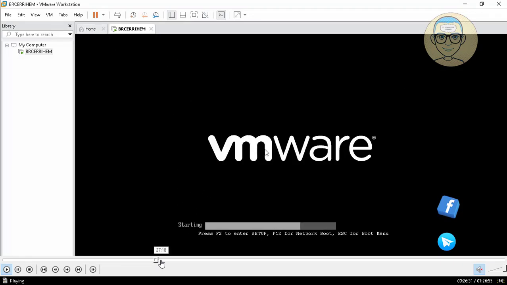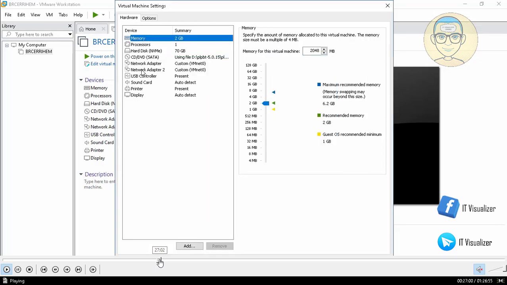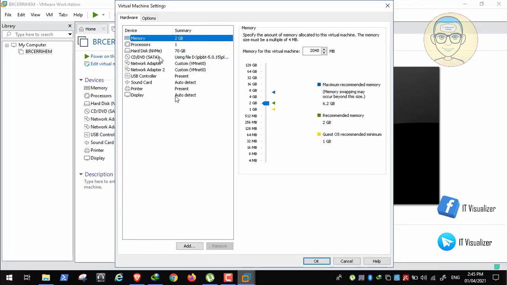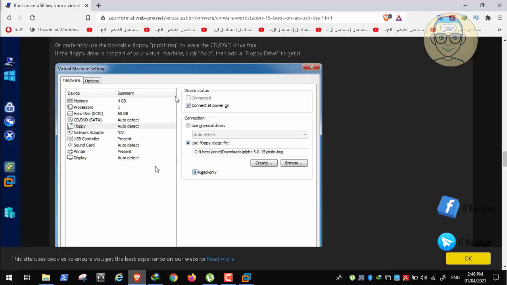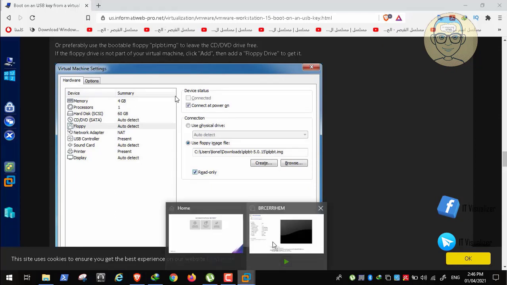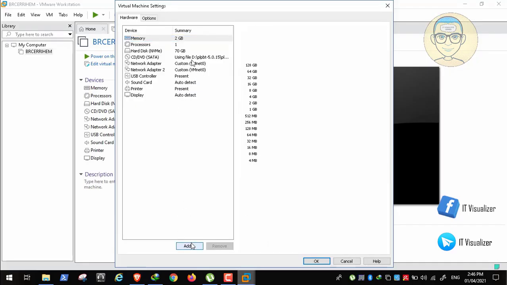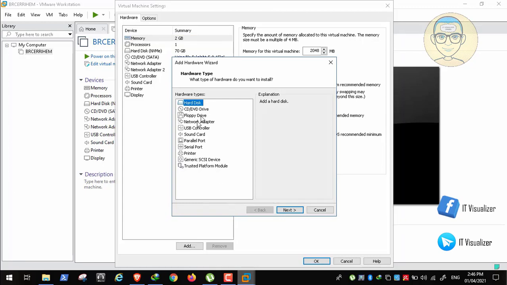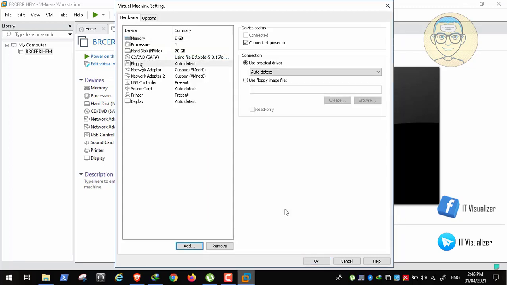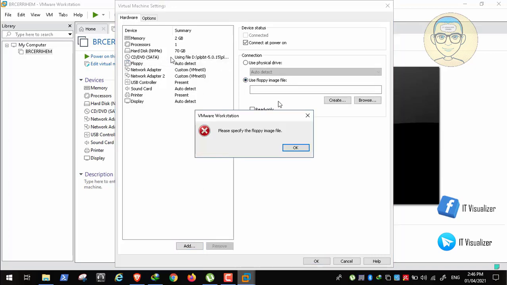Okay, so I need to power it. Here, first of all, I will eject this ISO image. So here we will eject this ISO image. Okay, this is it. Here we will add a floppy disk. Okay, and finish, and then we will eject the ISO image of the Plop manager here.